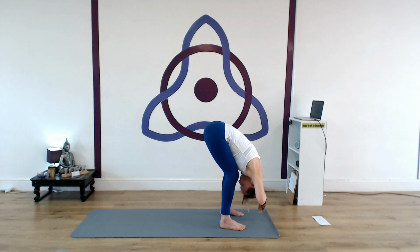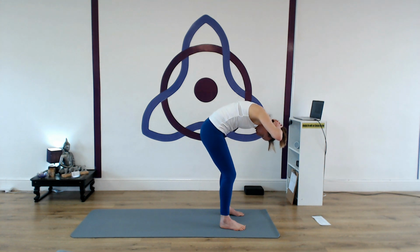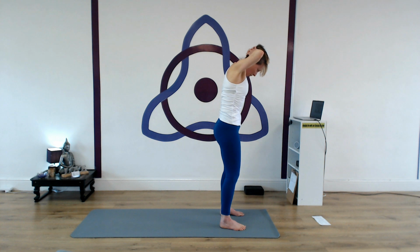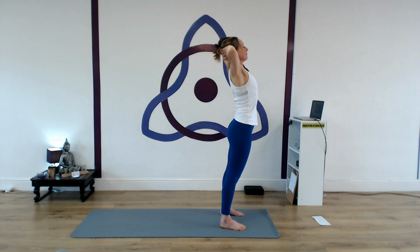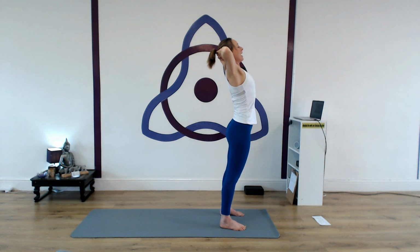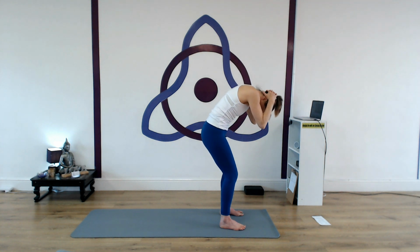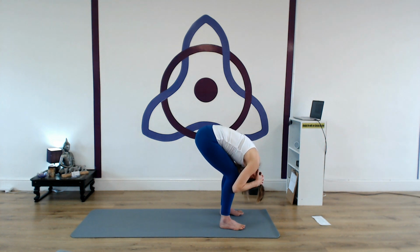So there's a little bit more traction, releasing any tension through the back of the neck. Draw the shoulders away from the ears. And then we're going to press through the feet and begin to slowly unwind, coming up as you lift the chest, elbows out wide. Big breath in, lifting up and back. And I'm going to exhale, draw your elbows forward, tuck the chin, and we'll come straight back down into that curl along the spine. So knees bent, chest to thighs, curl all the way in.